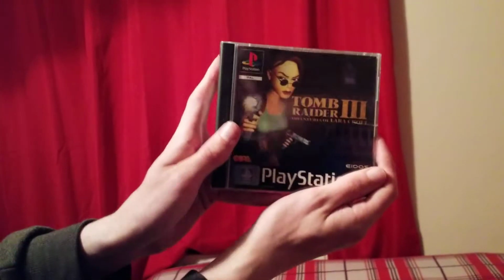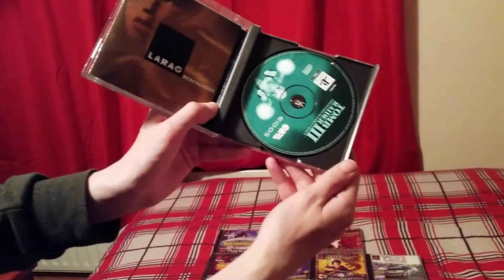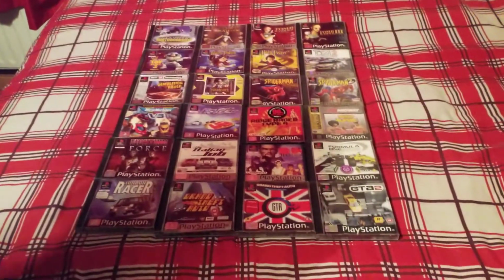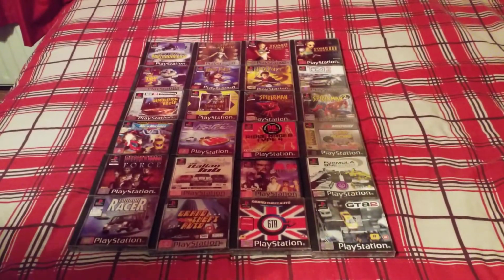That's the front once again, just to show you, and you get your instructions, all that kind of stuff right there. Lots of little pieces there. Yeah, and you get your disc. That's it right there, guys. Nice, colourful disc. And that's it, guys, for the Tomb Raider series. I'm not going to go into too much detail about it, but if you're a fan of Tomb Raider, yeah, there you have it. That's the Tomb Raiders. So we're going to move on to our next row of games in this collection video.